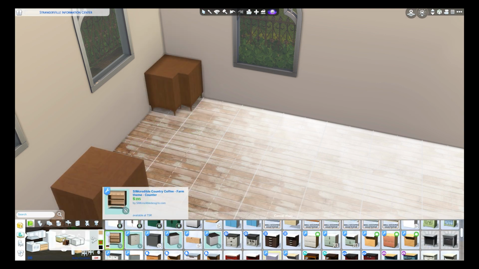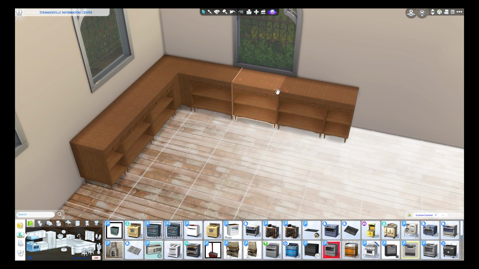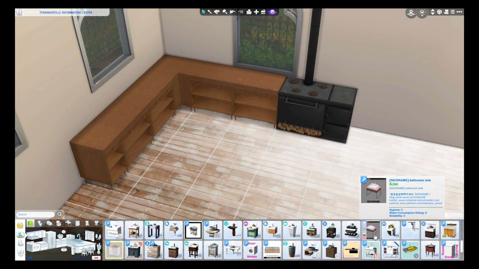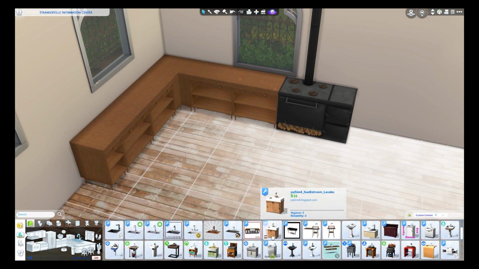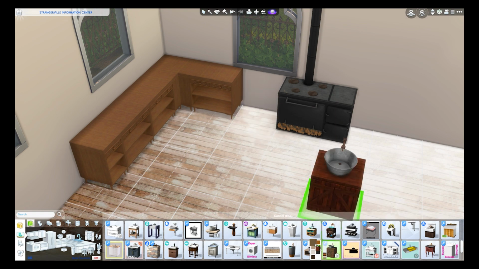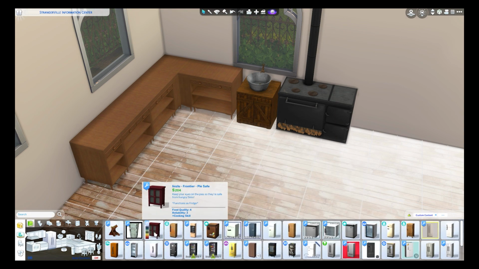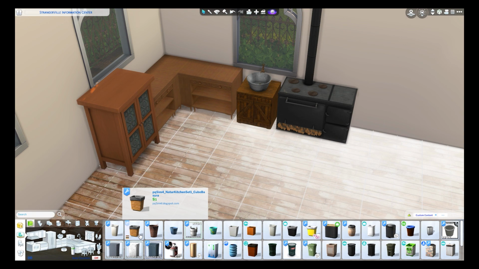This is always the hardest part for me, because I'm trying to decide what I want it to look like, because I have so many bloody countertops to choose from. But I do still want it to look very rustic, so I used these. These are by Simcredible, I believe, and the sink is by SYB, it's called Annie. I think it's very fitting. And this is a Pie Safe by Linslu, and it operates as a fridge. So I end up removing that section and just putting that in. And so that is our little kitchen area.